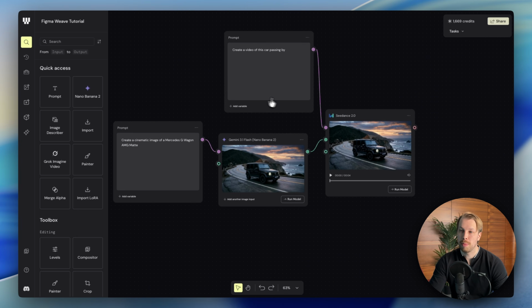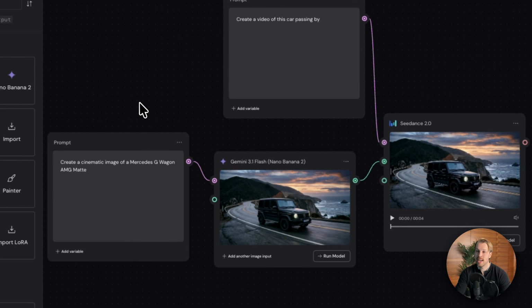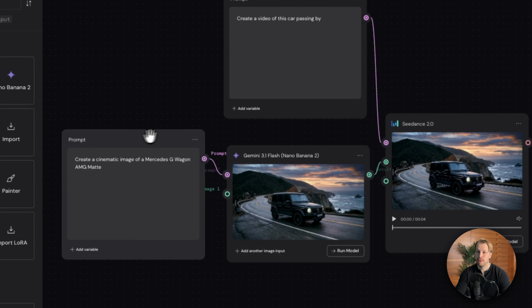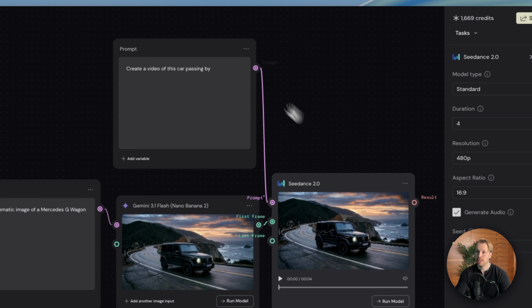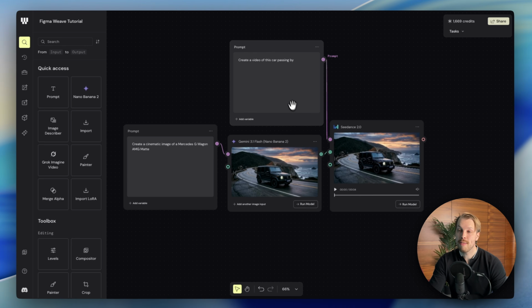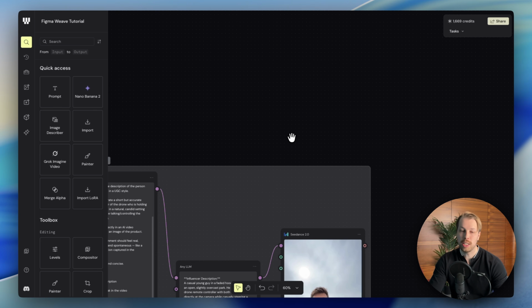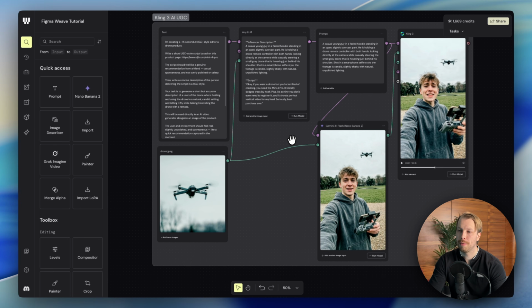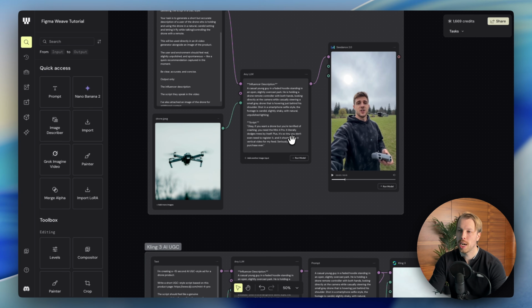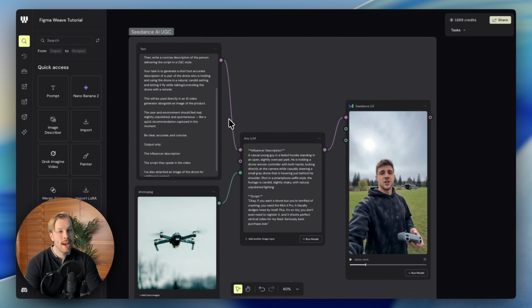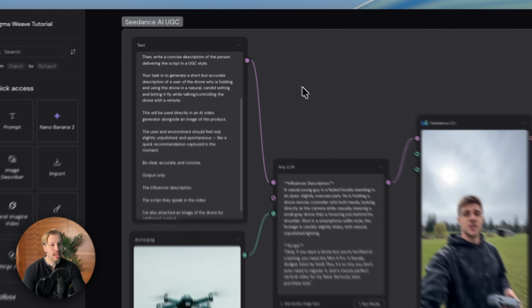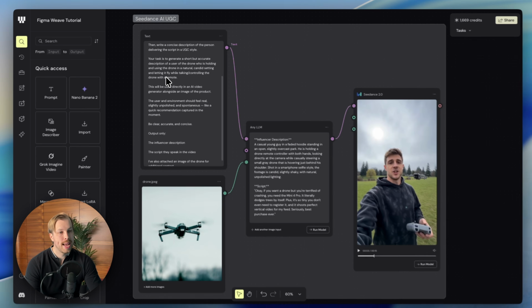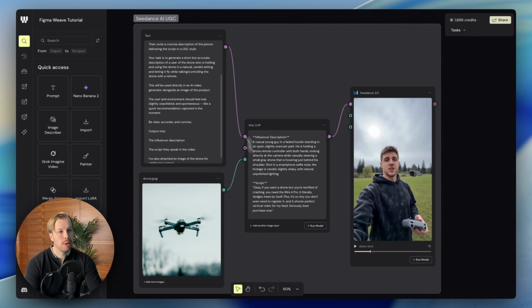So it is pretty incredible that now you can use Figma AI with these very simple workflows to build such beautiful images and video. But now let's move on to this AI UGC ad generator workflow. And in fact, I built two of those for two different types of use cases. So first we have the Seedance 2.0 AI UGC workflow. And this one's actually very simple. So we only have these 4 node types over here.